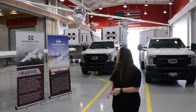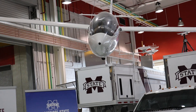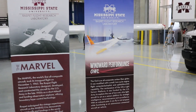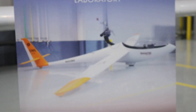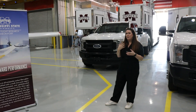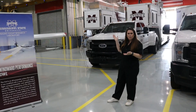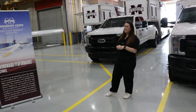Up above us we have the Windward Performance Owl, which was a thesis project for an aerospace graduate student — he's now a faculty member in the aerospace engineering department. It's what we call an optionally piloted aircraft: there is a pilot in the aircraft who can take over at any time, but it's primarily piloted from the ground. Before the FAA would let UAS fly in the national airspace at all, you had to have a pilot in the aircraft as well as one on the ground.